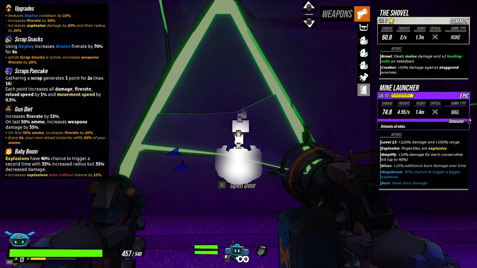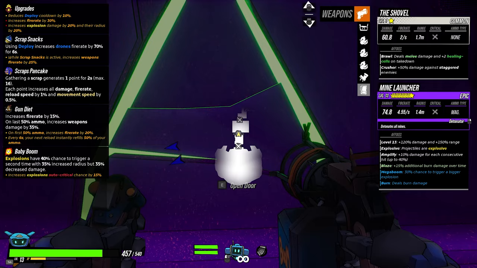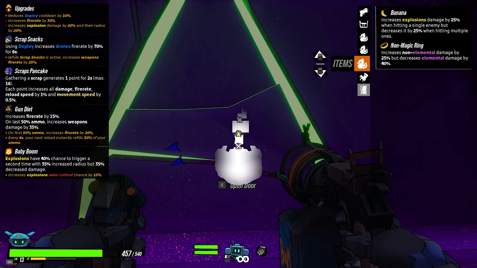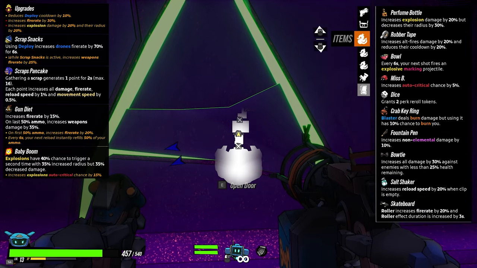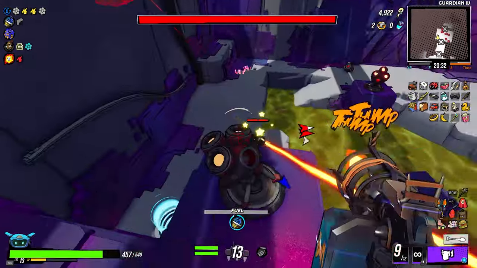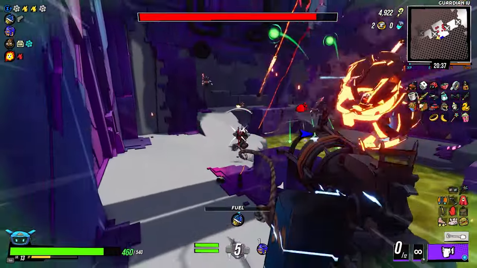And I'm going with a completely non-elemental build, which includes Scrap Snacks, Scraps Pancake, Gun Diet, and Baby Boom, and it's been going fan-freaking-tastic. The only thing I need is to reroll my Mine Launcher to deal no elemental damage, because I also have the non-magic ring. We've got the banana, which is nice for this build. Magic wand is a nice one. Candle. And perfume bottle. I mean, we've got a lot of items. You can pause the screen if you want to check them all.